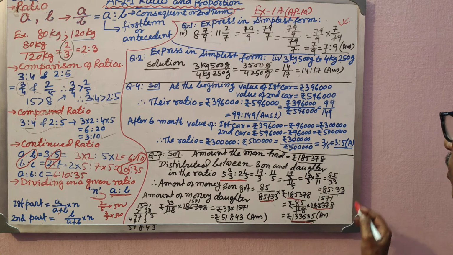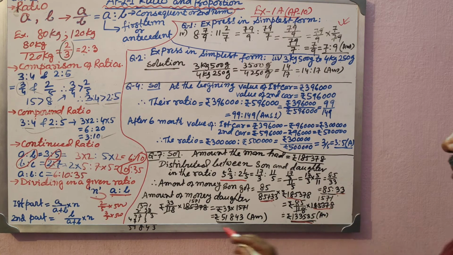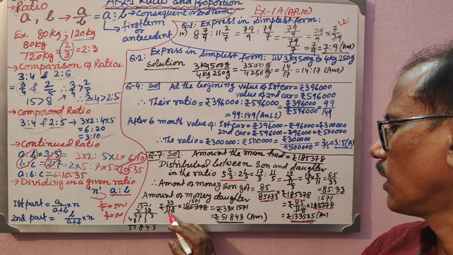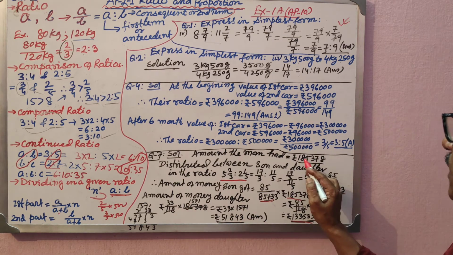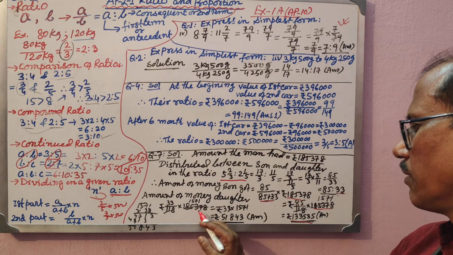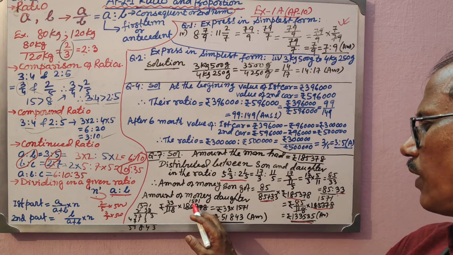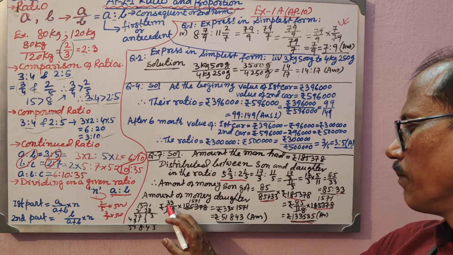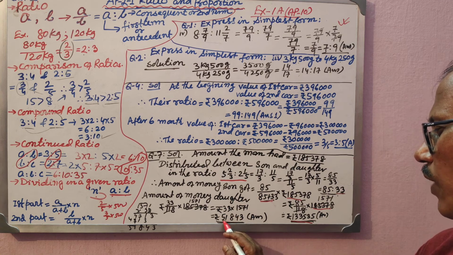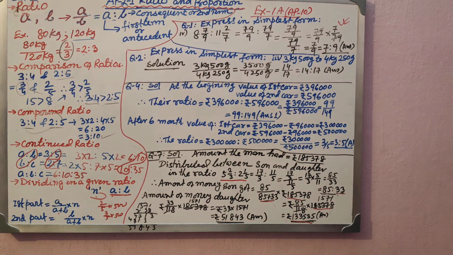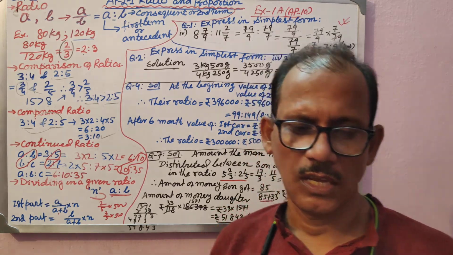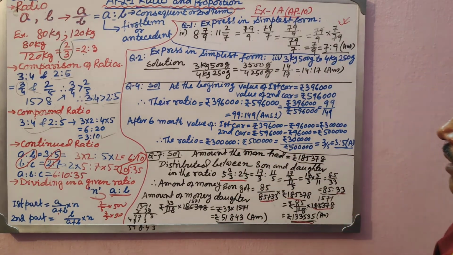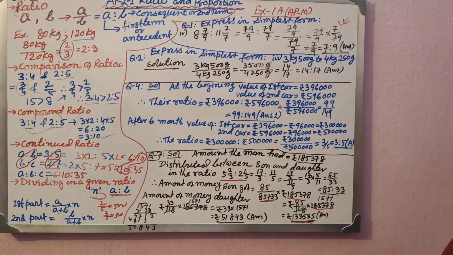Similarly, the share of the daughter will be its own term, that is 33, divided by the sum of the ratio. 33 divided by the sum of the ratio, 118, and then the total quantity is 18,05,378. 118 will be cancelled with this one. It will remain with 1,571 rupees, 33 into this, which is equal to 51,843. So the son's share is this much, the daughter's share is this much. You know how to distribute a quantity in the given ratio this way. Okay, till this question number 7 you solve it, and for all the remaining ones, if you have any doubt, talk to me.